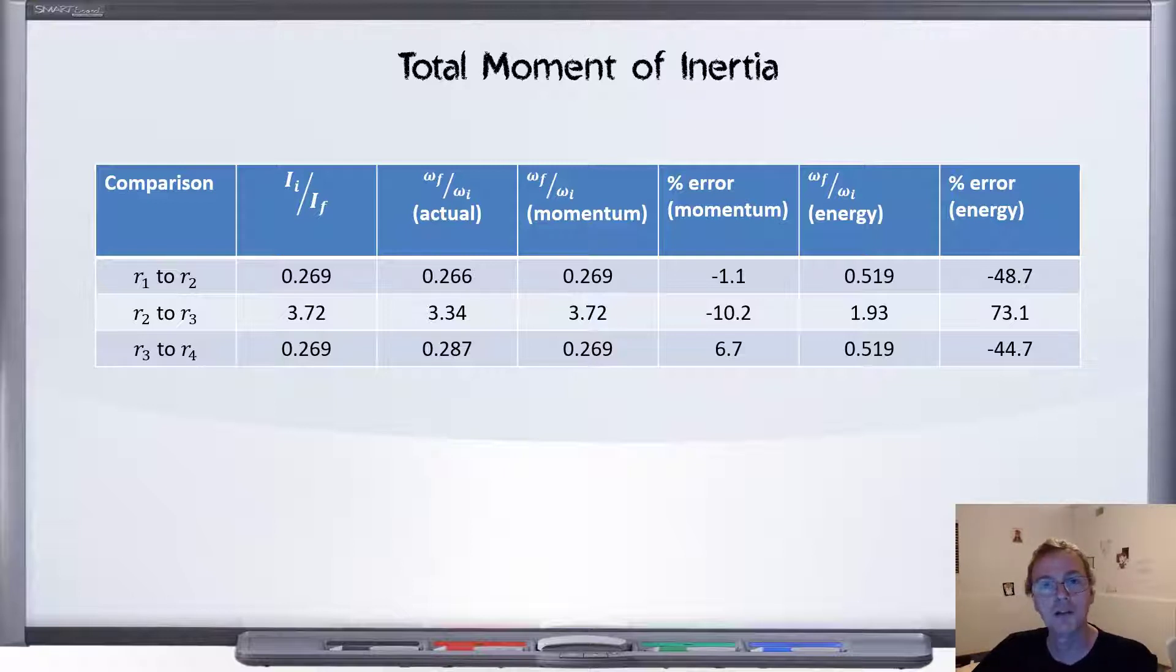Now, how do these same moment of inertia estimates affect the conservation of energy model? Well, that ratio would be right here, and here are our percentages. As you can see, we're still not doing very well on the conservation of energy model. And you'll also notice that there's a distinct pattern that holds true in all of these experiments. When the device is sped up, energy appears to have been added to the system, and each time the device is slowed down again, that energy is being extracted from the system.